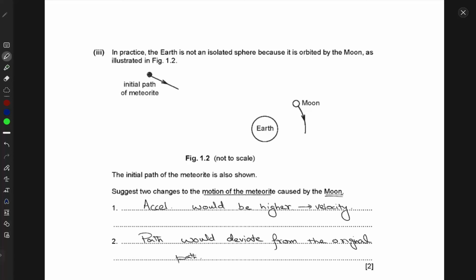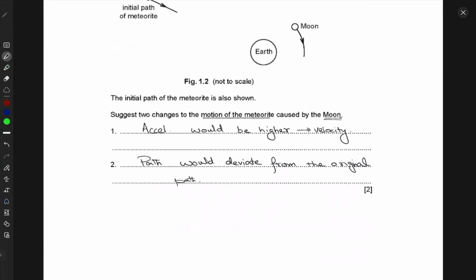So is that clear? Does that make sense? Yes. Okay, great. So is that okay with everyone? Yes, sir. Okay, good. So the path would deviate in this way, that it might be coming closer to the earth, but there is now force due to the moon as well. So it might go something like this, and then it might go something like this. Well, it could deviate in multiple ways, depending on the position of the moon, really. So the path could deviate. So great. So that's this.